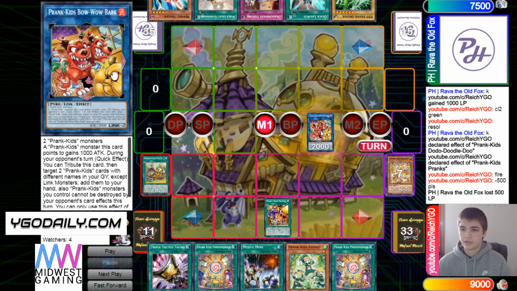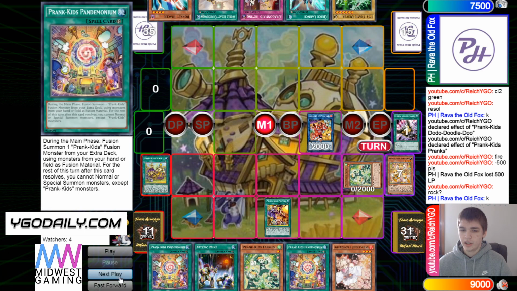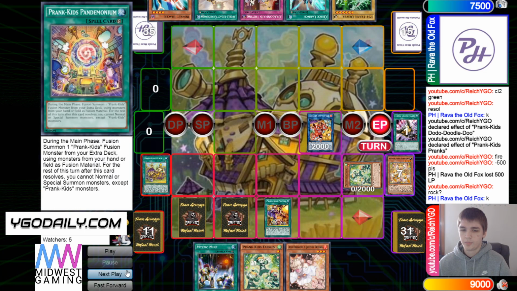Then get rid of those for Bow Wow, and then you're going to get Rock effect. Banish Talons, draw Ash. That's solid. That's really good. And then bring out Wind from deck. And then set 2 fusions. Should have shuffled hand, by the way.